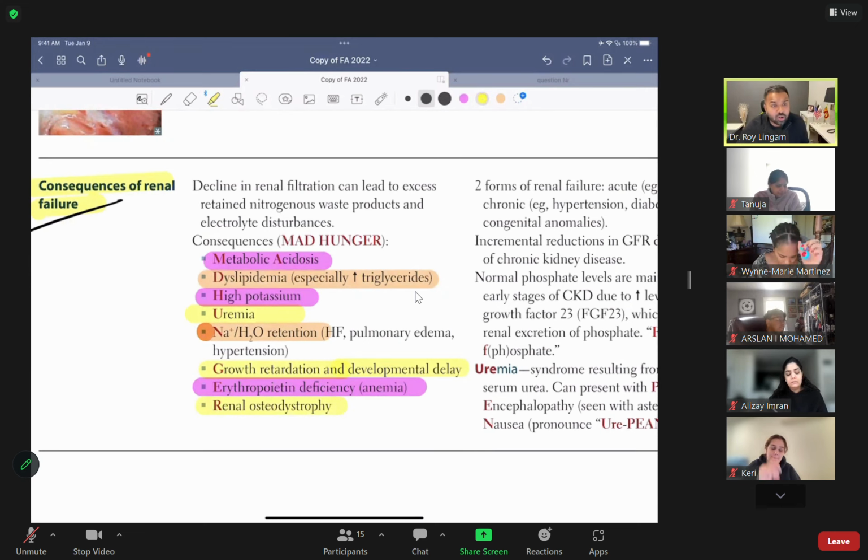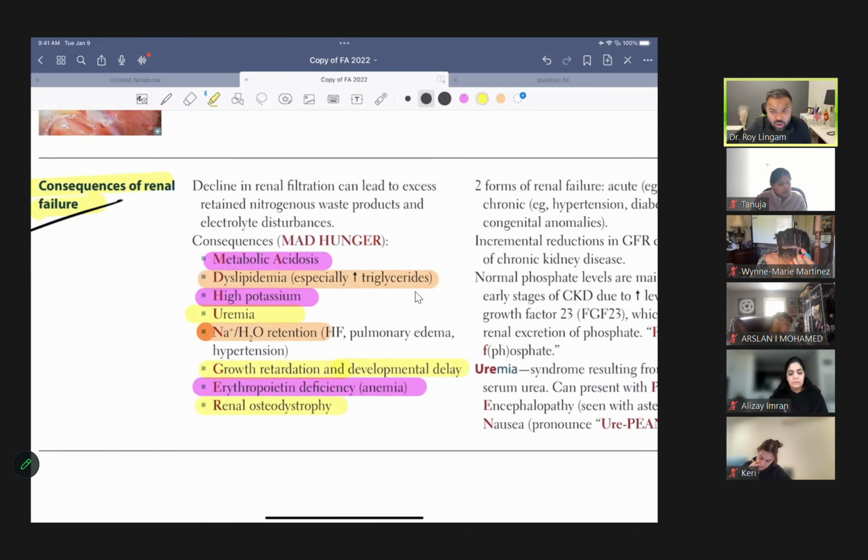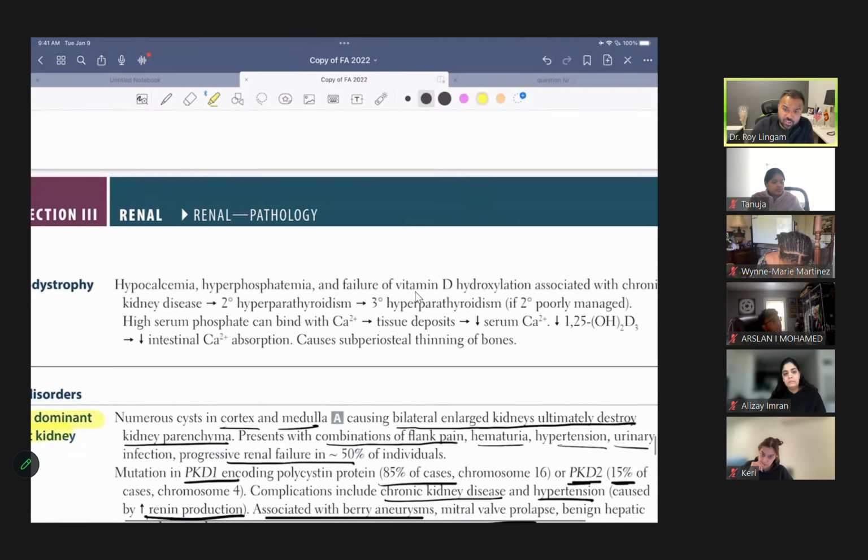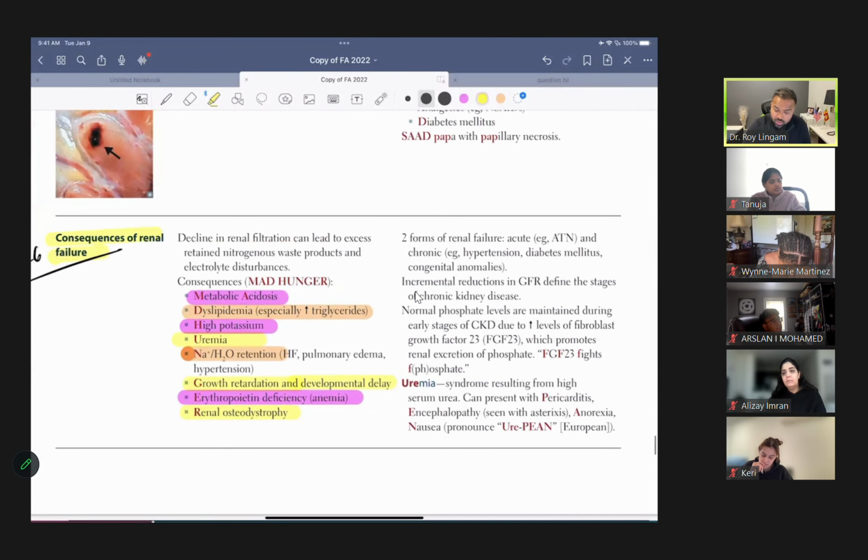That's called renal osteodystrophy. That's not a new topic. We covered that in endocrine. Anytime you break down excessive bone to maintain the blood calcium, we call it renal osteodystrophy. They explained it again for you on the next page. It's the same explanation. Is everybody clear, folks? These are all consequences. If you really want, I would try to add, let's see if they put it somewhere.